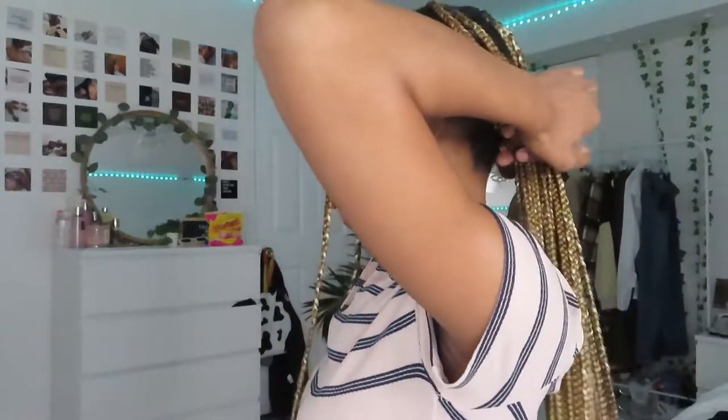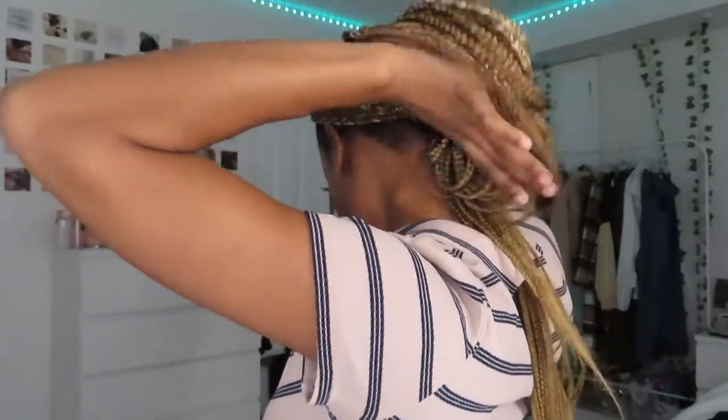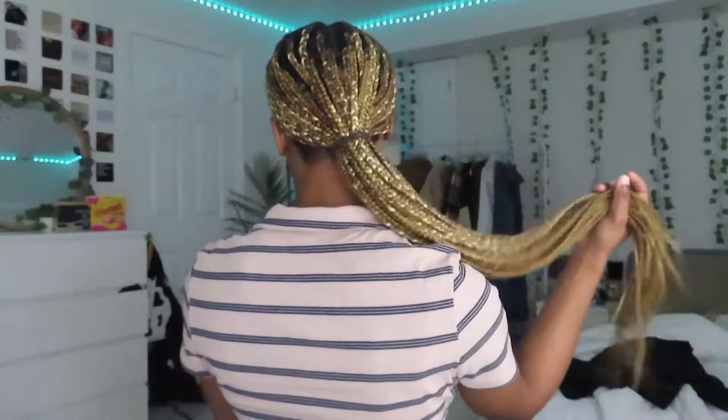Okay, this is style number one. Let's get into the second style — I'm gonna do a simple pullback floating tail with hair in the front. Let me pull this back so y'all can fully see, even though y'all gonna see my messy bed. Something simple, something real quick — you ain't got all that time, just throw it up. You can also put this one into a bun.